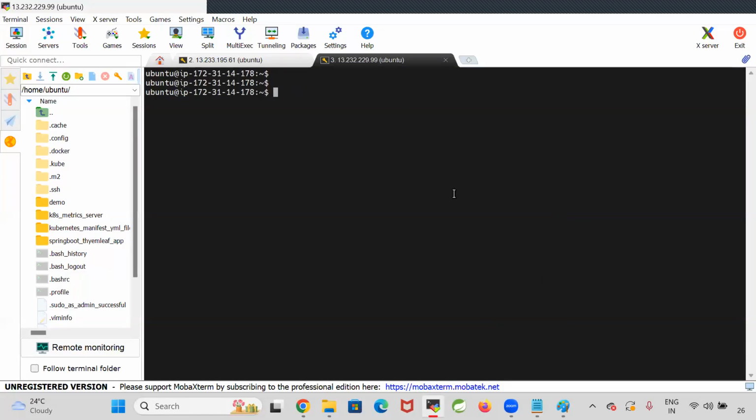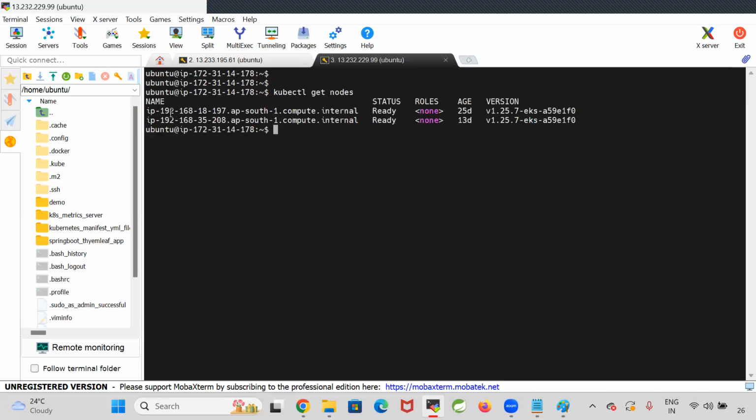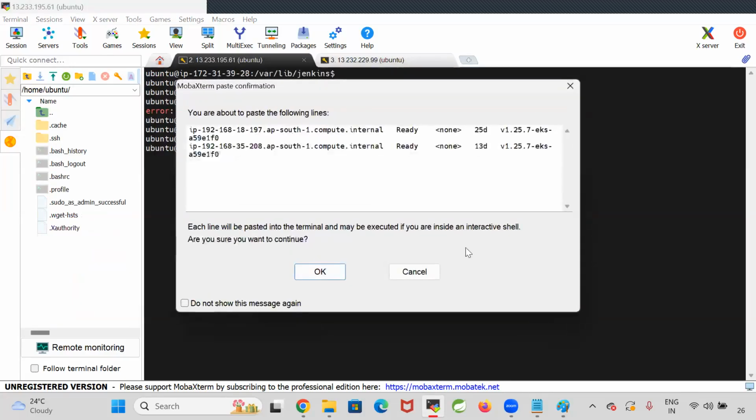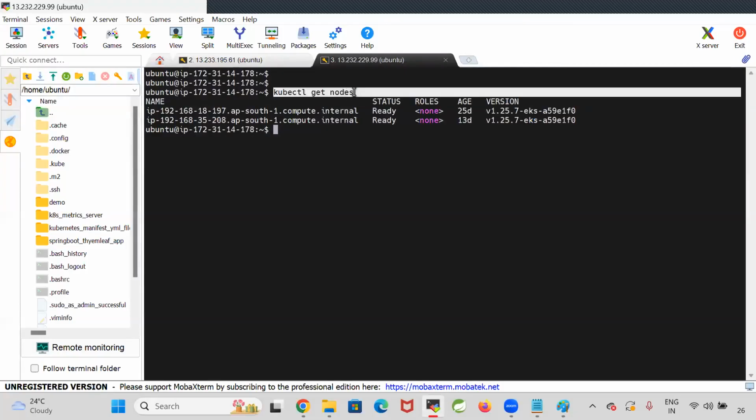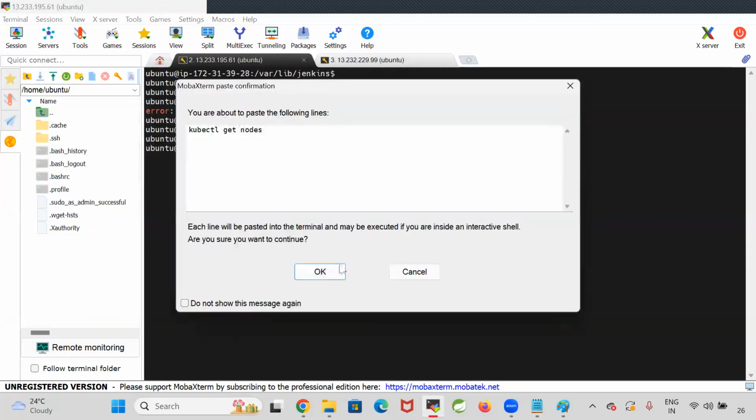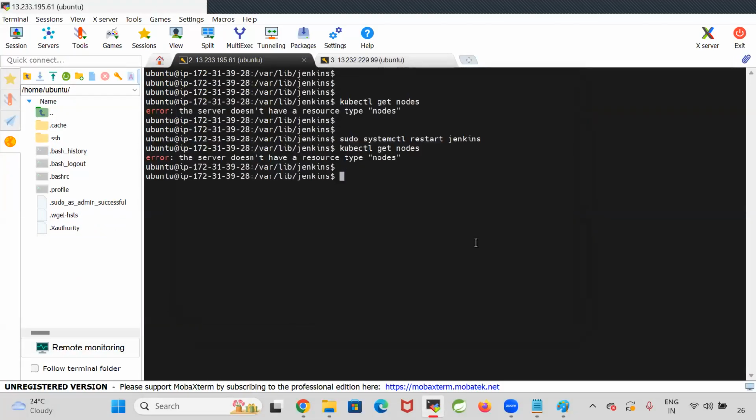Yes, I have not deleted the nodes, kubectl get nodes is available. So in the EKS management host, I'm able to get the nodes because kubeconfig is available. Same thing, I should be able to see in my Jenkins also. In the Jenkins also, I have updated kubeconfig. Okay, it's not coming here.